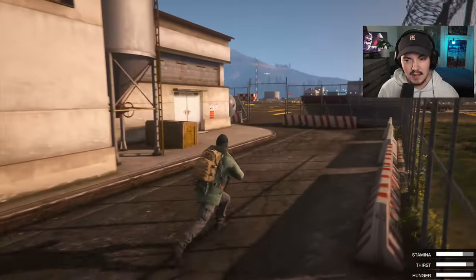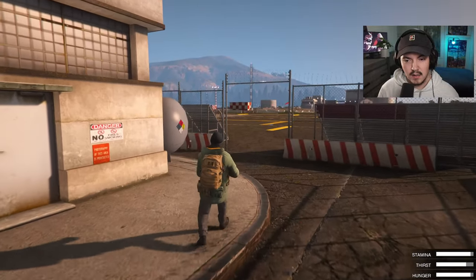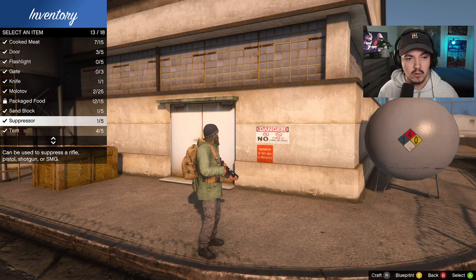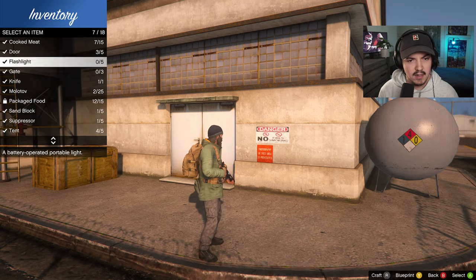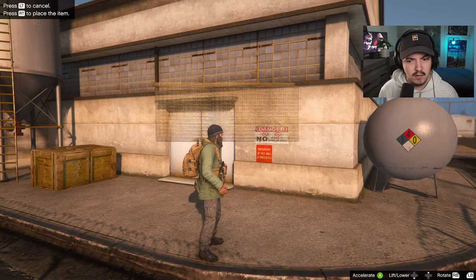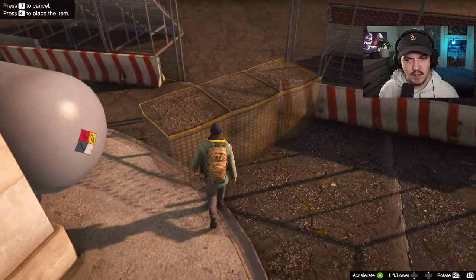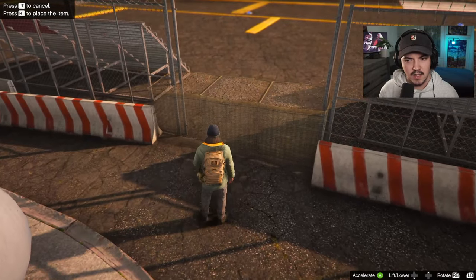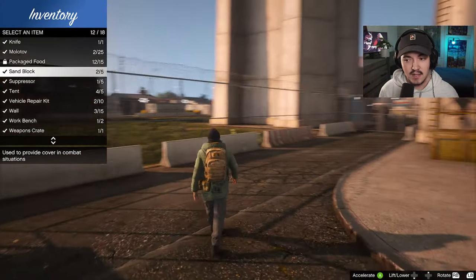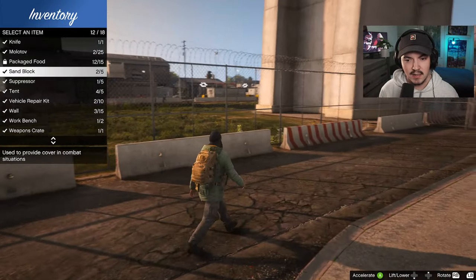Maybe, I mean, we've got a gate here. I mean, this is pretty bad for a start, but we're going to build the base bigger. We'll get it all going good. So for now, let's get a sand block. Let's just place our sand block right here for now. That'll block the zombies from getting in. And in here, we can then kill off the zombies that are going to be in the way. And that's going to allow us to sleep.